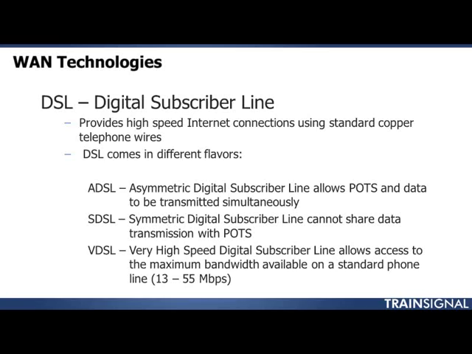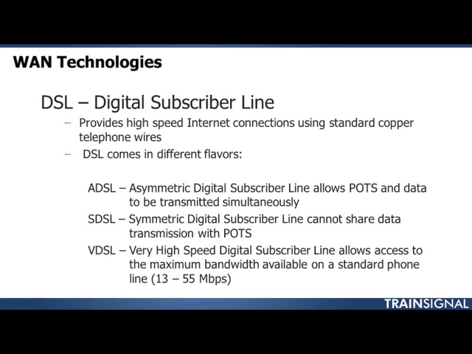This was considered to be very cool for many people at home because you didn't want to have to spend thousands of dollars per month on a T1 line, but you wanted some high-speed access to the internet. So they would just use your regular telephone line. You'd get T1 type speeds, and you could talk on the phone and be on the internet at the same time. It was very cool. We have symmetric DSL, which is essentially the same thing except that it's not allowed to share the transmission with POTS, so you had to have a separate line installed.